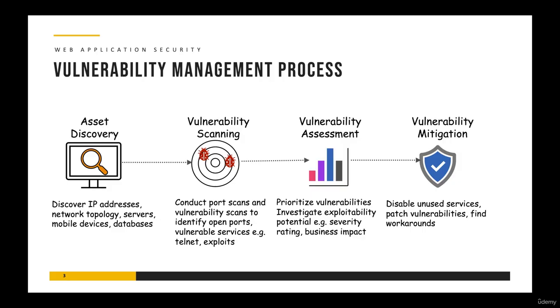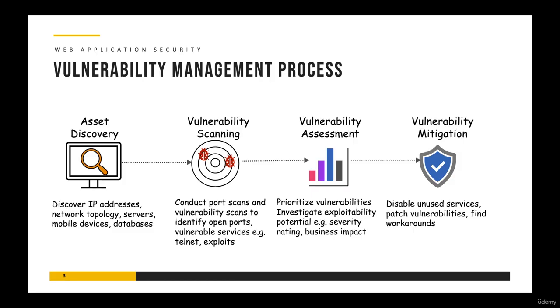For example, one popular technique is to disable unused services on your servers, or in fact any system of your network. The key point is that if you don't need a service, it should not be running, because that can eventually provide an attack vector to attackers and they can penetrate your system through that. The best and the safest approach is to close down any unused ports as well as any unused services. Another important step is to patch vulnerabilities.